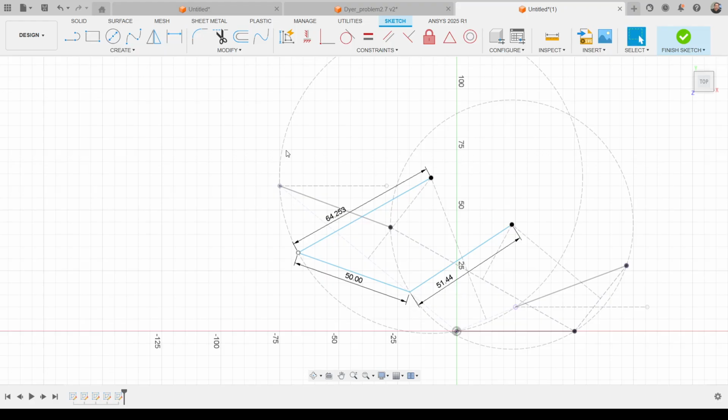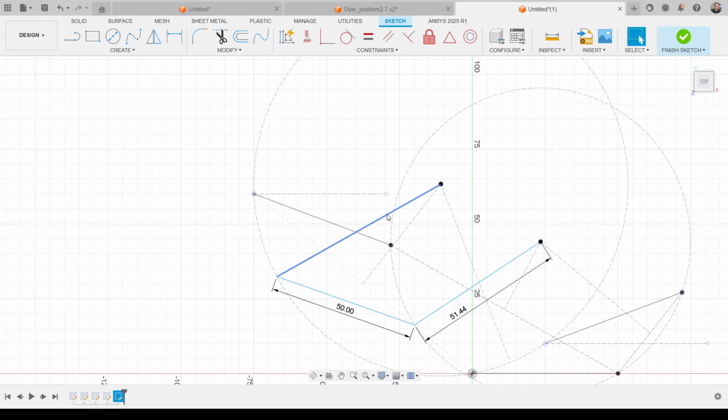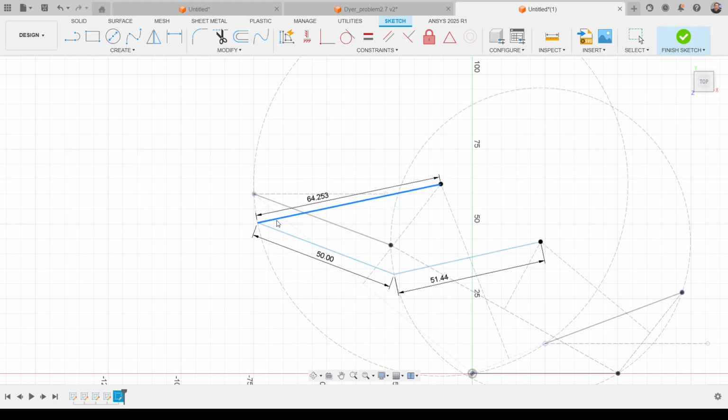If everything is okay, that should move when dragging the whole mechanism, but this doesn't happen because when we created this line, the line was defined from the circle, not from the end of this coupler. So let's delete this line and finally create one line that correctly describes our link 2. It once again has the same length, but this time it should work correctly.